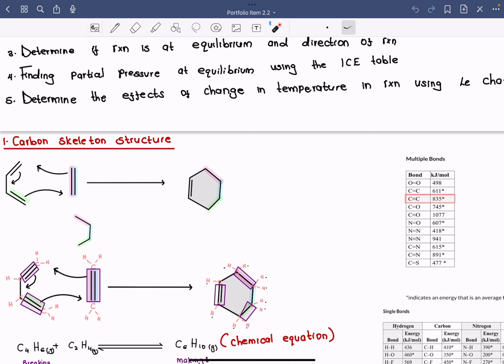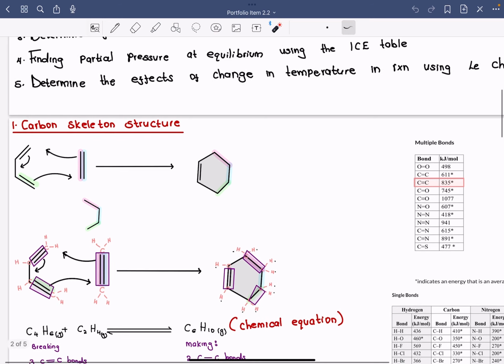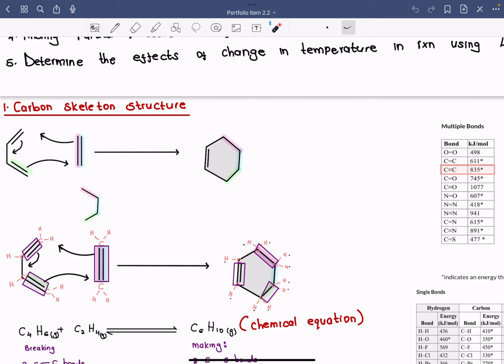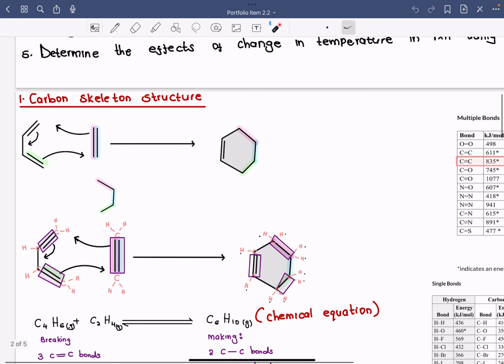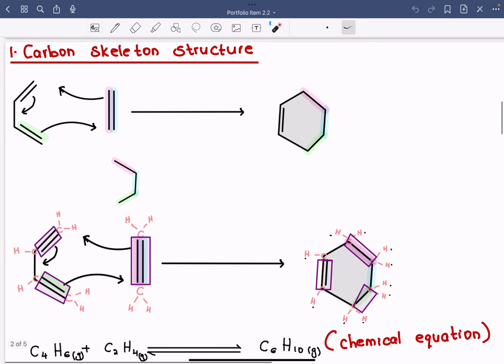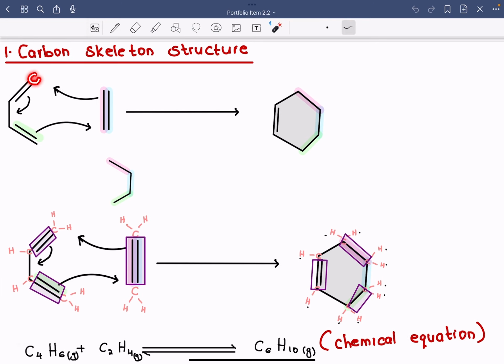This is what we call a carbon skeleton, where each end of a line represents a carbon. So in determining what the chemical equation for this will be, we have to put a carbon at the end of each line. So there's a carbon here, a carbon here, a carbon there, a carbon there, and a carbon there, and a carbon there. And that's for the first reactant, where we're reacting 1, 2, 3, 4. So we have 4 carbons, right? So it's C4.